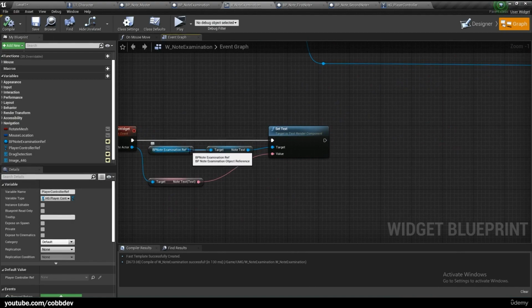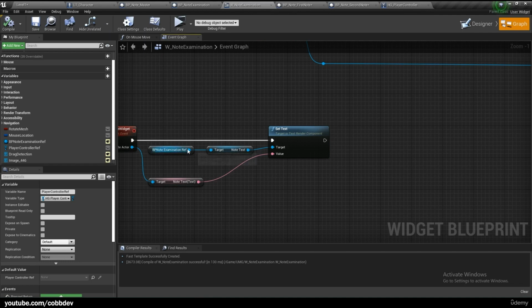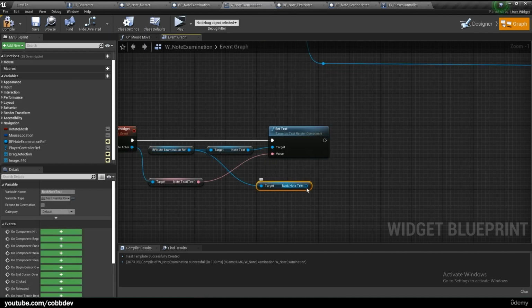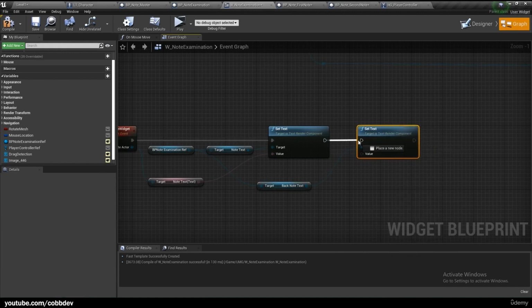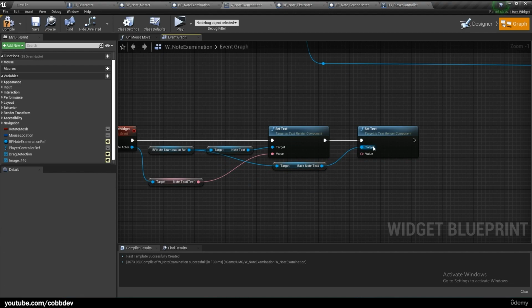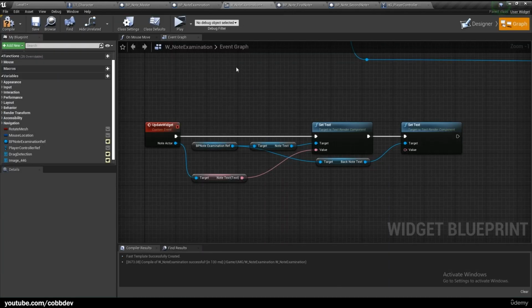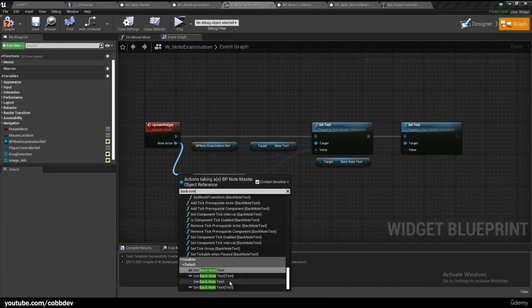And we have our BP note examination ref and our note text, but now we also have the back note text. So we will get back note text and set text. So we're doing essentially the exact same thing. And the text we want to set is our variable from our BP note master, back note text.